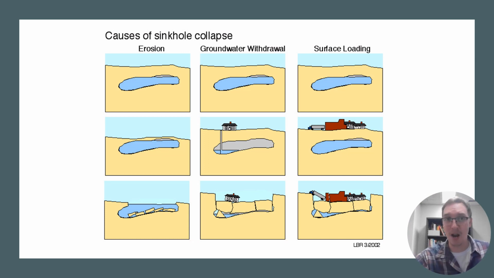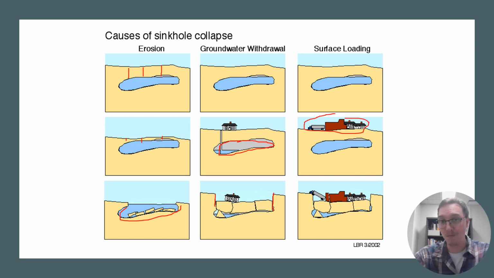So here's some of the examples of why that happens. You can have either natural erosion of the surface. So we start here. Notice how much surface is present, right? By the time we get here, land has been eroded away. There's much less space, and then it collapses in on itself. That can happen. Groundwater withdrawal, you're basically leaving a cavity in the subsurface by depleting all of that water. That can lead to that reduction in pore pressure and collapse of that sinkhole. And then surface loading. If you put enough stuff on top of the surface, well, you're basically crushing the sediment and it leads to fractures and it falls down. Big problem.